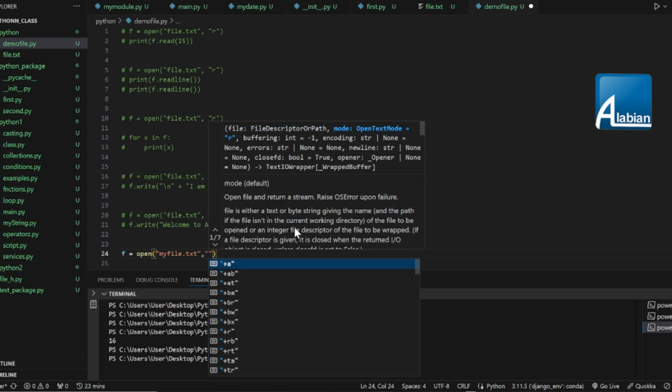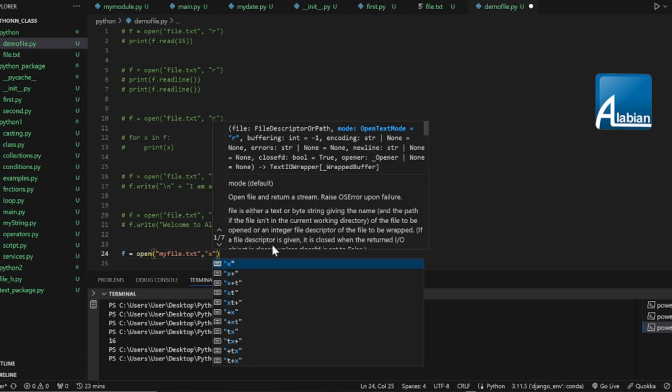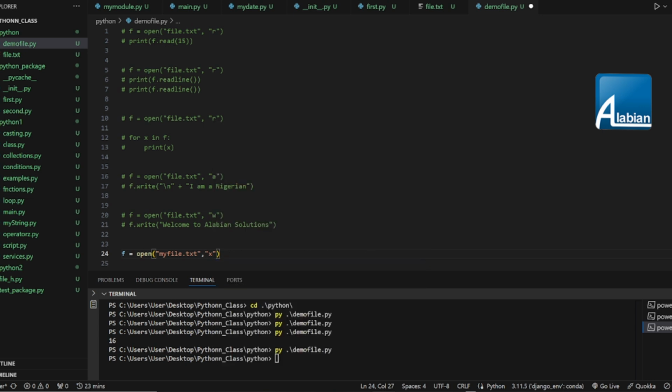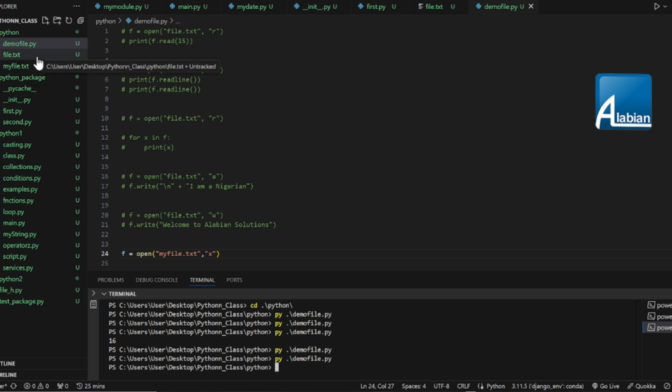Then because we are creating, I would save this and run Python demo file. Are you seeing here? It already created this file for me. So instead of manually creating the file, we can use this syntax, open and then passing x to create a new file.